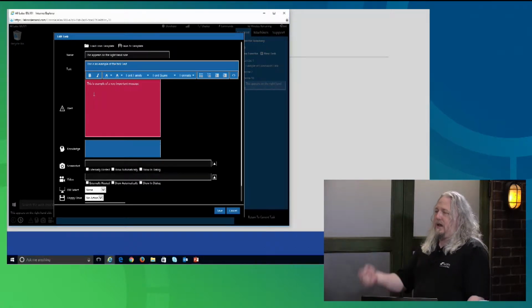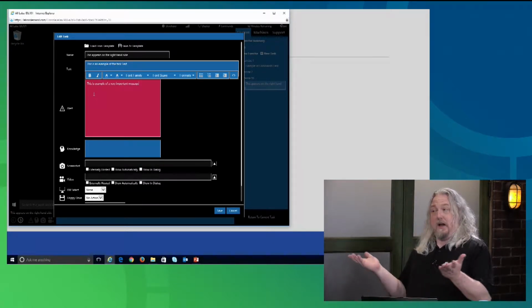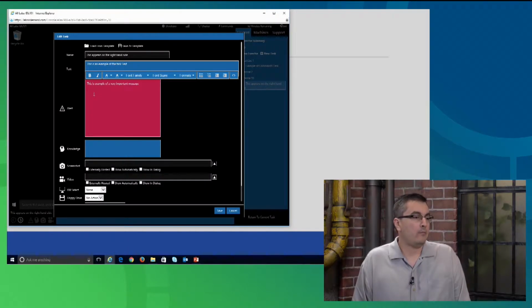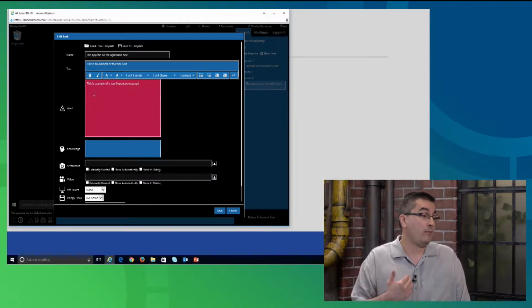Okay? So if this is an alert and it's important, isn't knowledge important too? Well, it is, but the difference is knowledge is not necessarily something that is alerting you to do something important. Knowledge is more of, maybe you're trying to explain something further that needs to be explained, or passing along some more content so that the student can learn something new.